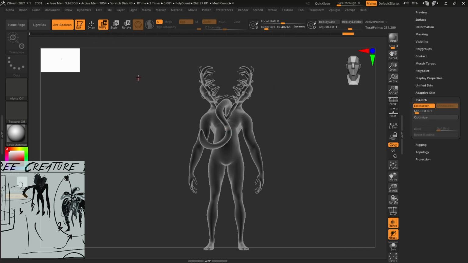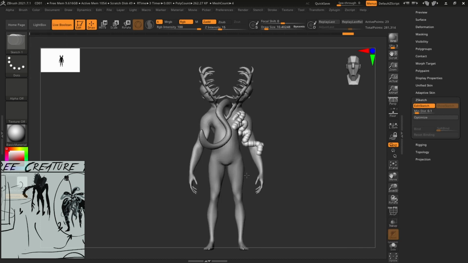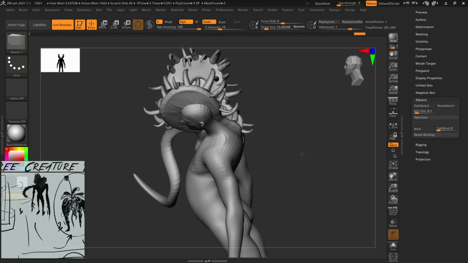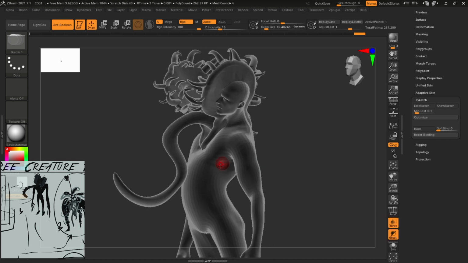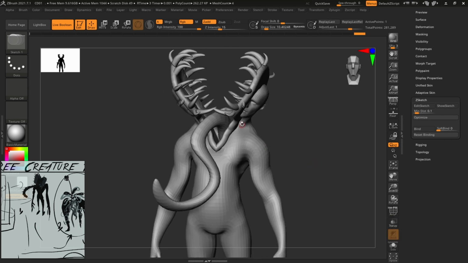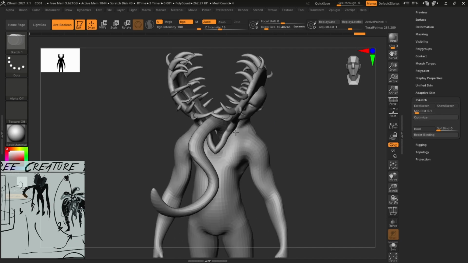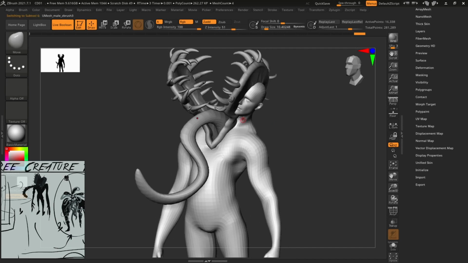If we press Q, it will go in the draw mode, and you can see the icon of this one change, right? If it is on the move right now, you can see the transpose, and now it's on the draw. You can see the brush function, and we can easily draw like this on top of our character. This will work as a base.